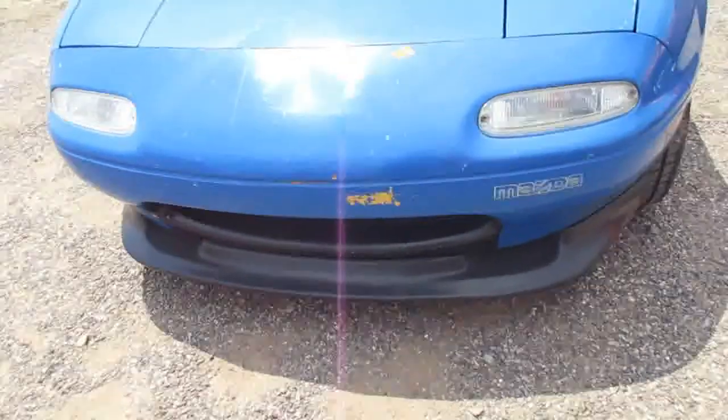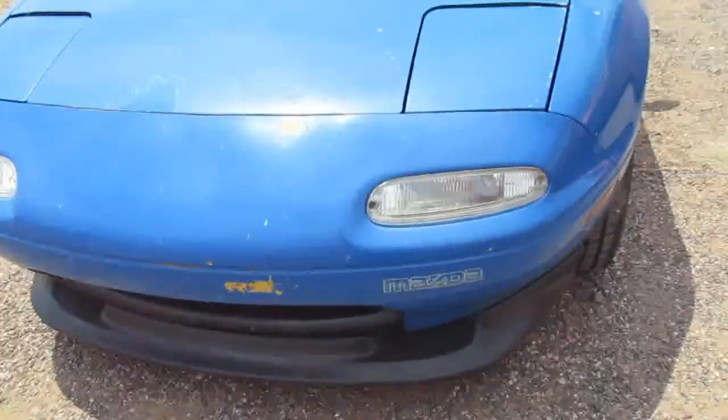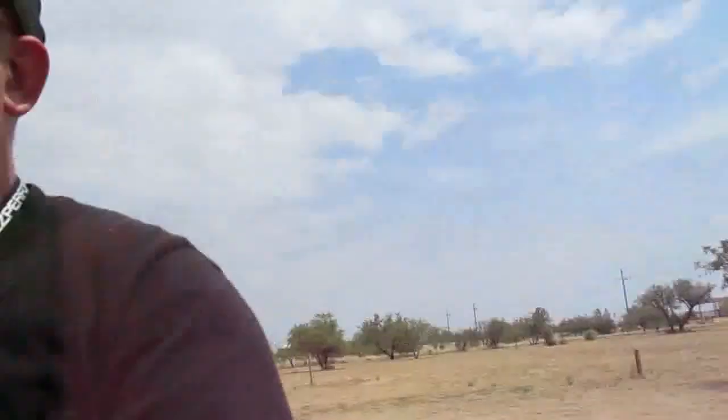Just self-tappers in the front. The back one is actually the worst. We couldn't get the drill in there to use self-tappers, so we had to use the hardware it came with. It's just time-consuming and annoying.